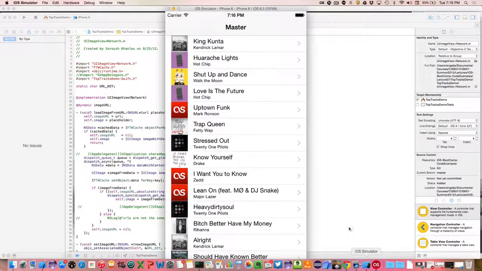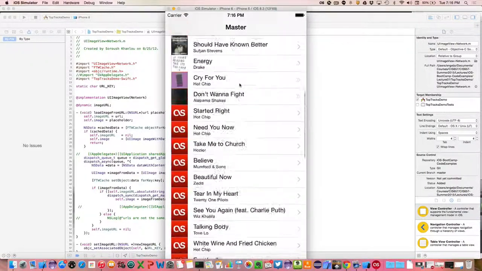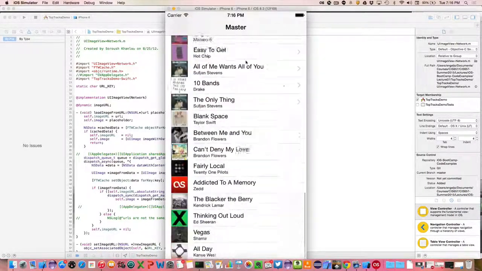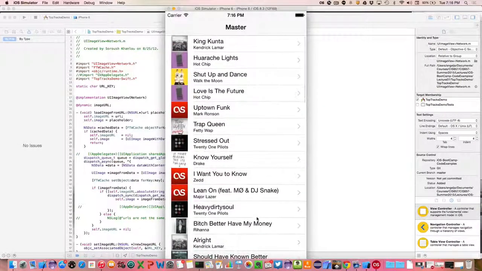As I scroll around here, we're not seeing any of that. It turns out we're on Wi-Fi and it's very fast, and so loading here is almost instantaneous. But we know that's not going to be true if we're going down the highway or out and about on wireless data. Sometimes that loading can take a lot longer. So we want to add the capability for the user to get that kind of feedback. And so what we're going to do here is add some code to our app delegate.